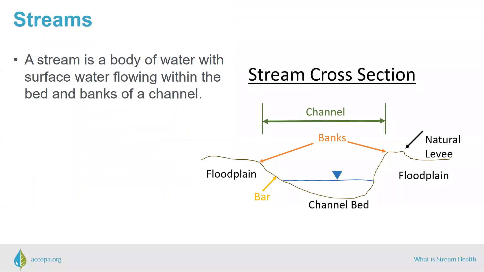We're going to start by talking about streams. I apologize in advance if the first few slides seem a little like a vocabulary lesson, but I want to make sure everybody has the basics of streams, watersheds, and stream health. A basic definition of a stream is a body of water with surface water flowing within a defined bed and banks of a channel. This cross section of the stream shows the defined channel where the water flows, the stream bed or bottom of the stream, with raised banks on each side that define the channel.